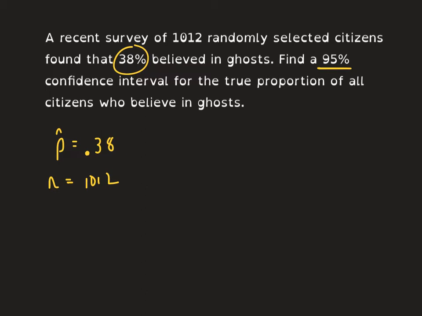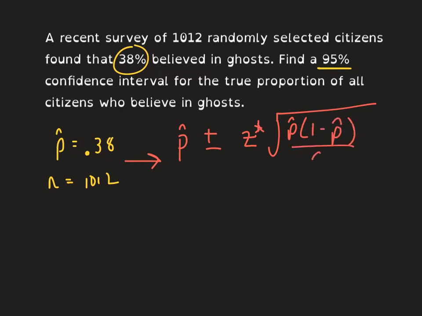But the basic setup here is just going to be this. We're going to say, all right, the confidence interval is going to be, let me write the formula, p hat plus or minus z star times the standard deviation formula. But again, we're using p hats in place of the p's because we don't know p. So if we start plugging everything in, the p hat for this problem again is 0.38.